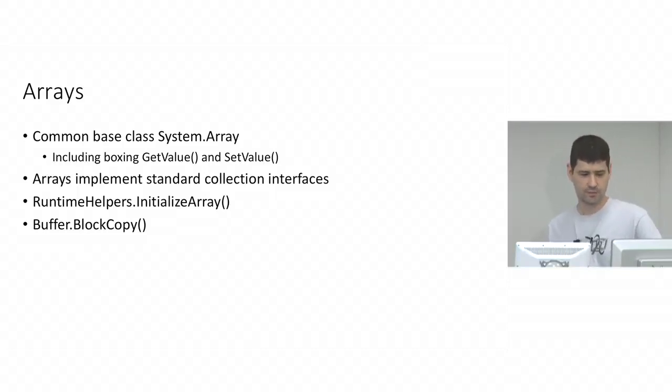And also there are a bunch of helper methods. For example, the length is, of course, an operation that is available on any array, regardless of its type, even in Java. But there's no way to express that in the Java type system. Like I said, they implement the standard collection interfaces, which is also quite convenient. An array is also a list. It's also enumerable. This is particularly nice if you just want to return an empty list: you just return an empty array instead of allocating a whole list object.